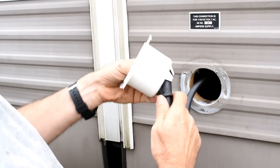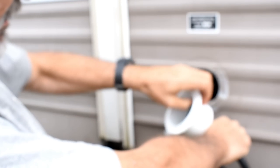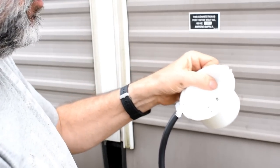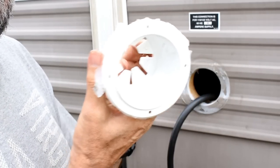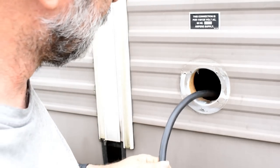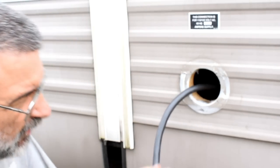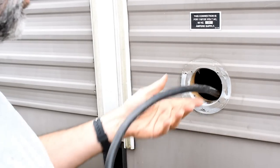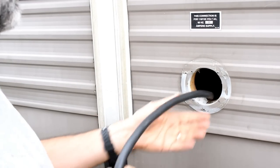Grief, I can't get this thing out of here. How did I get it in here? There we go. Almost broke some of those out trying to get it out. Now this wire, I don't know, it's 15 feet long at least, maybe 20.